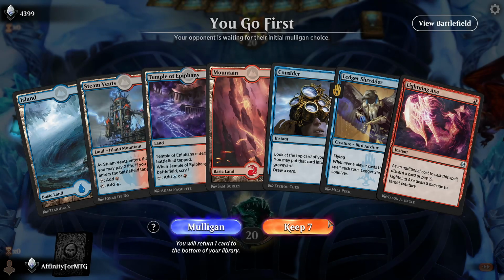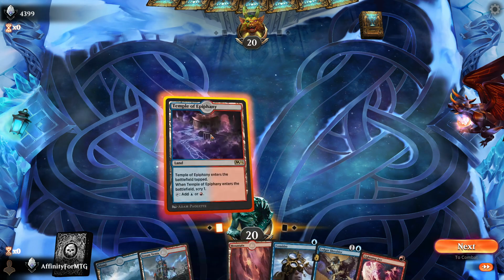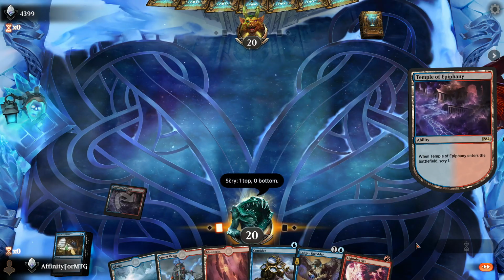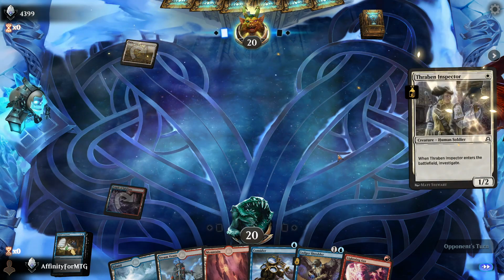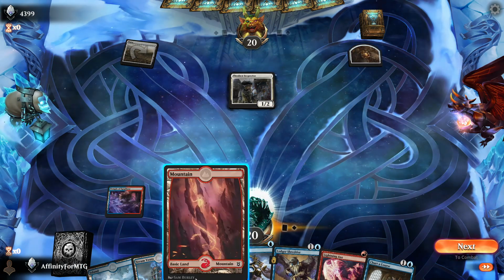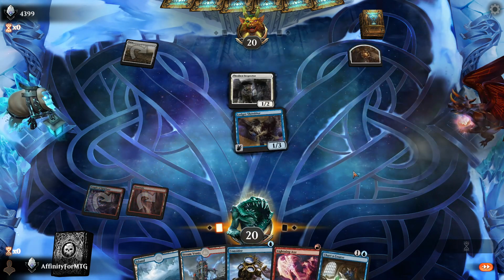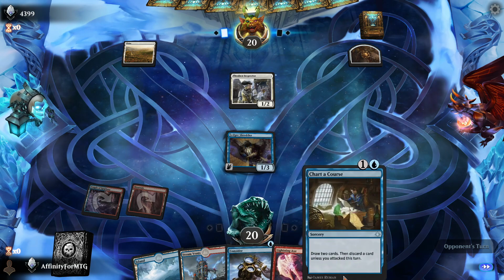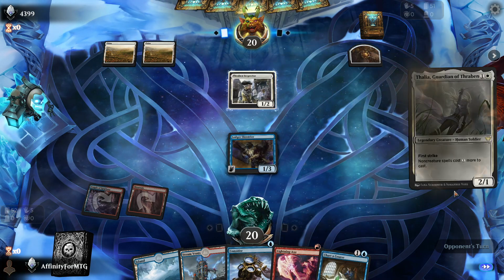All right, Ledger Shredder is great. We'll keep this. So we'll play the Scry. Chart a Course is fine. These sleeves are fancy. Opponent's playing some sort of aggro, humans, maybe mono white. Hard to say. We will play Ledger Shredder. Alright, so we're set up pretty well. We just need to find Phoenixes now, which, again, as I've been saying, is much easier now.